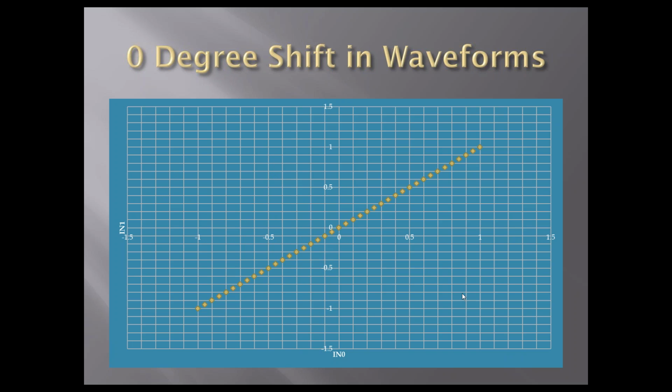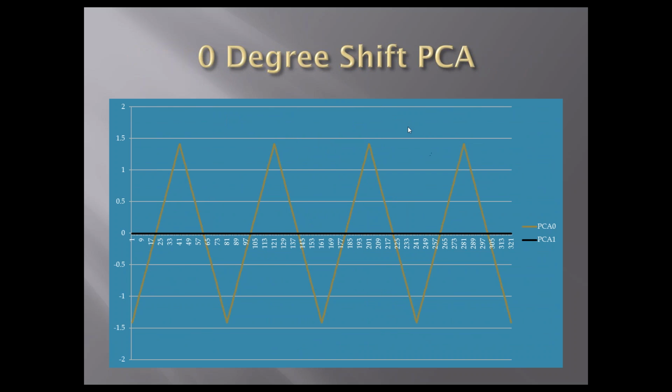And if you plot each one of these against one another, so you're plotting in 0 against in 1, you'll see that at -1 for in 1 and in 0, you've got the same point. So what you end up with is the data is very well correlated to one another. You end up with a line on this chart showing that for any value of in 0, you've got the same value of in 1. So that's what this line is representing. So essentially with this, I'm going to call it a 0-degree shift.